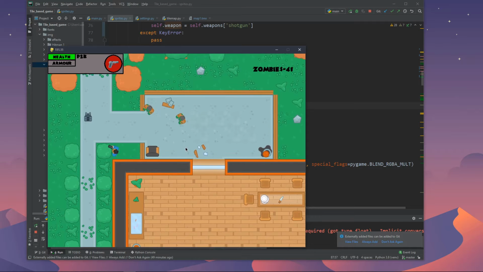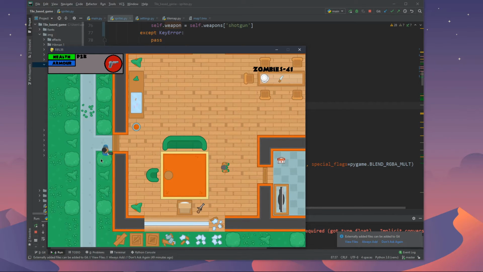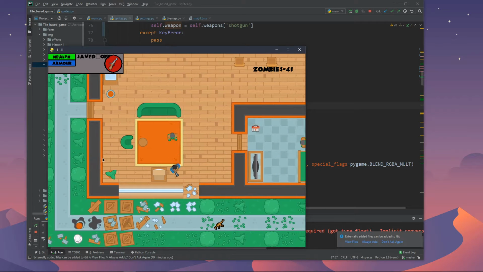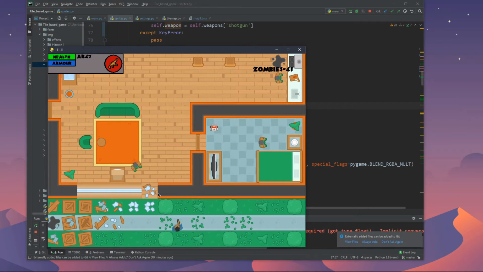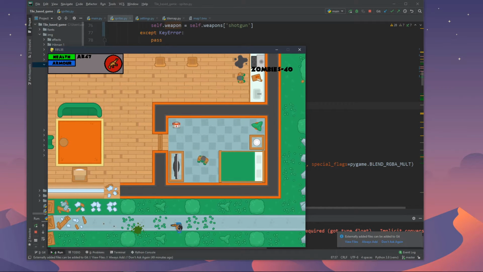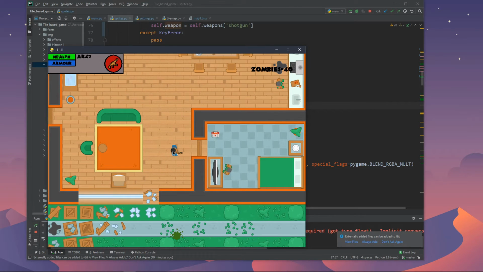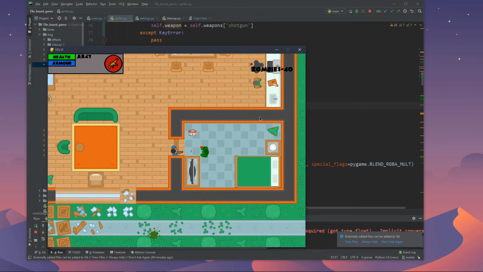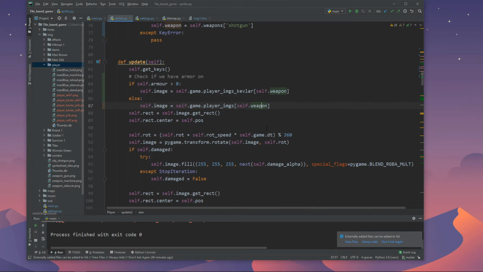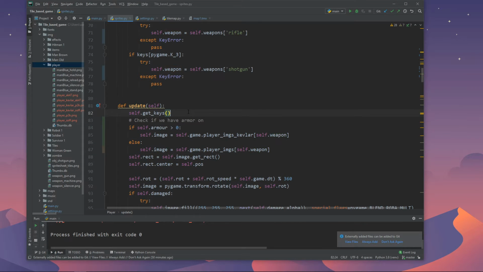I won't take the Kevlar, okay, I took it by accident. And now, see, I pick up different weapons like shotguns and rifles. And now I can easily change them, and our graphics work fine. I have the Kevlar. And basically the weapon change method works differently now. So you have a better understanding of how it works, let me show you right here.